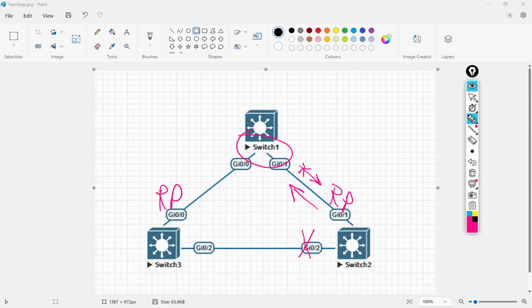So in these circumstances, spanning tree on switch 2 will react and then enable this interface, and enabling this interface can cause a loop in the network because this link is still active in one direction. So if the traffic comes from this way, it will be able to rotate in our network and create a loop. The only trick about loop guard is that loop guard and root guard cannot be enabled simultaneously on interfaces. So you have to pick between loop guard and root guard.